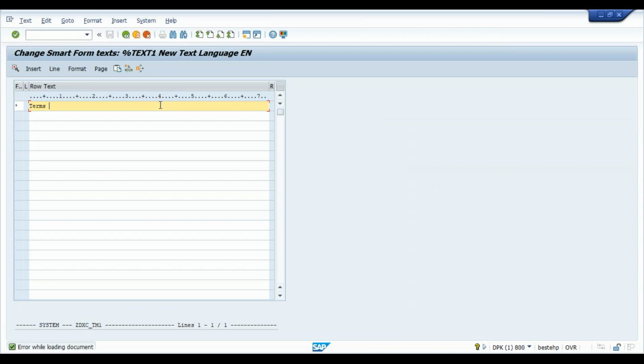Let's say we write as terms and conditions. Point 1, made in India product.